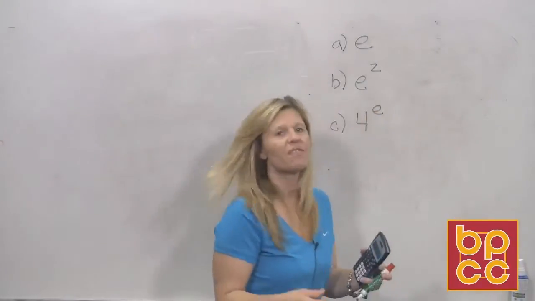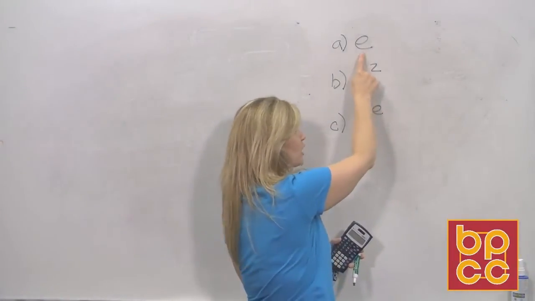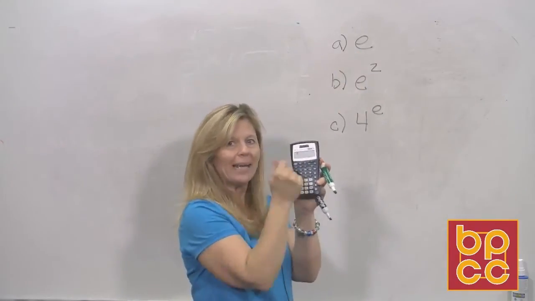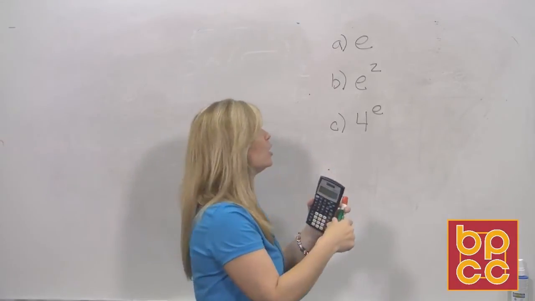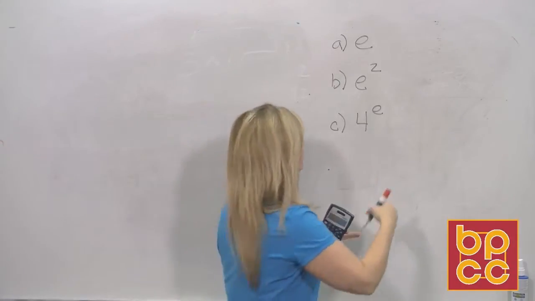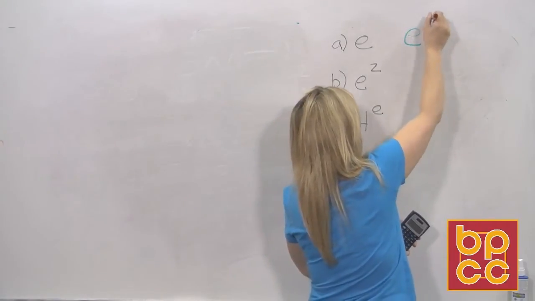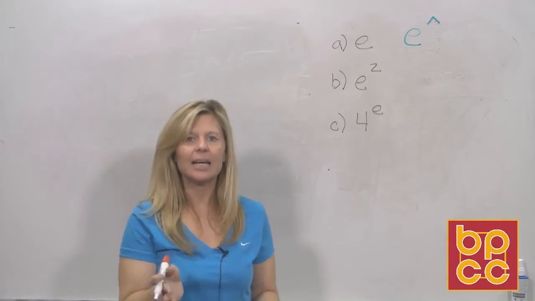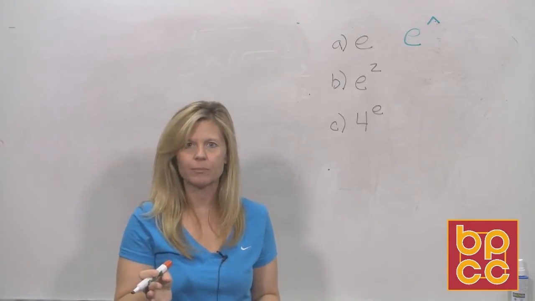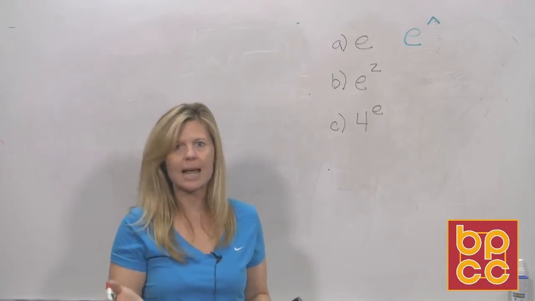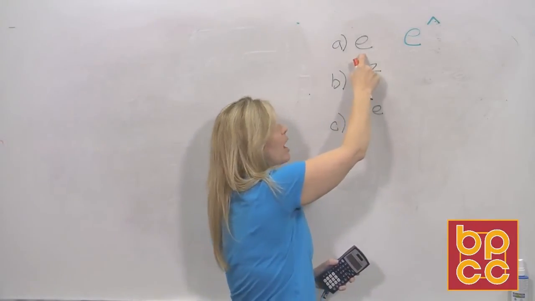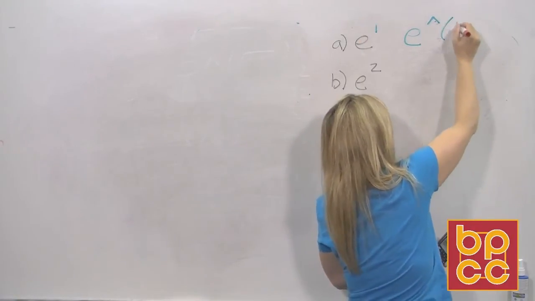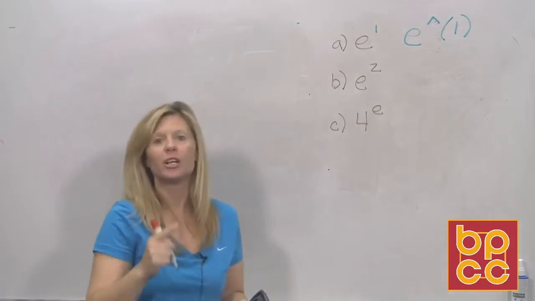All right. So if I want the calculator to tell me the value of E, to get E on the screen, there is no E button. It's above LN. So you would hit second LN. And what would appear on your screen is an E and already has a caret symbol. Every time you hit the E button, E is always waiting for an exponent. Now, I know what you're going to say, Miss Black, I don't see an exponent. Everything that's a number has an exponent. It's understood to be a 1. So you'll have an open parentheses and type a 1. Because if the caret goes up there, you got to put a parentheses.